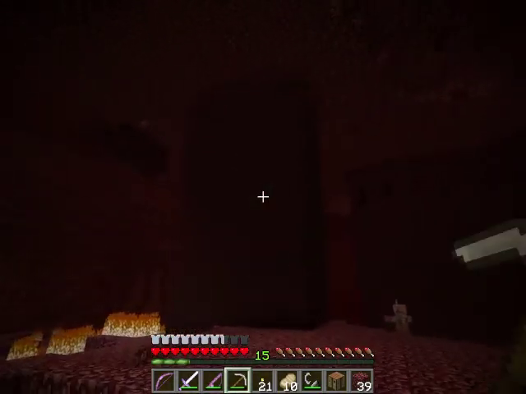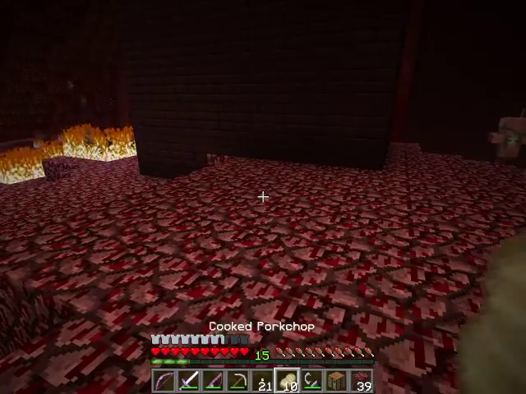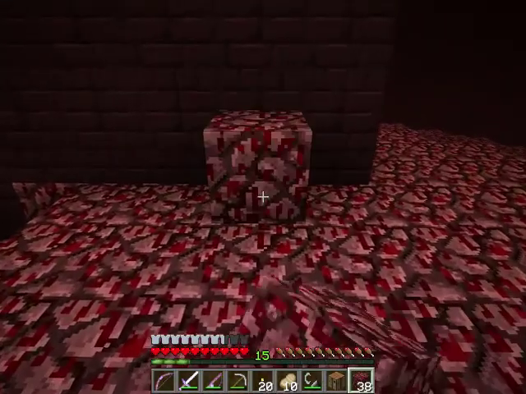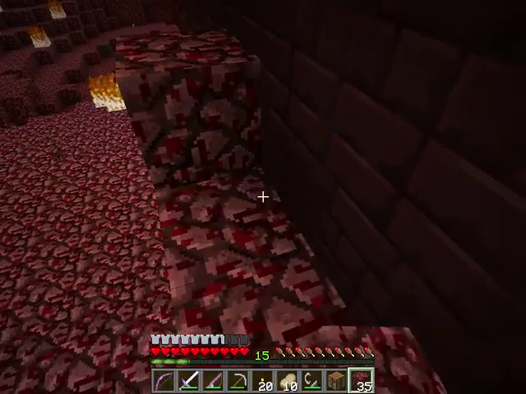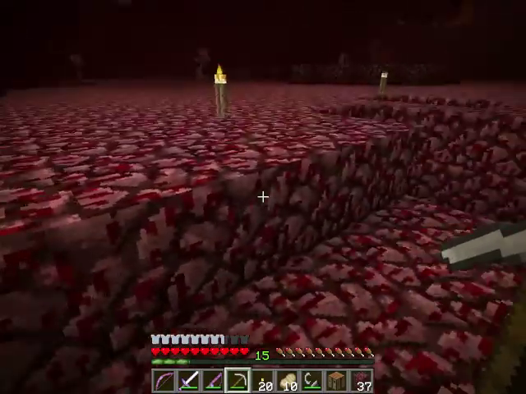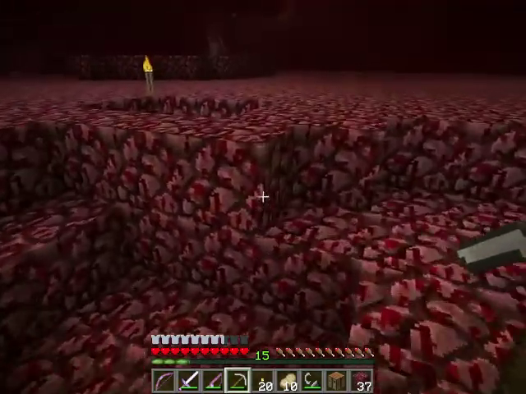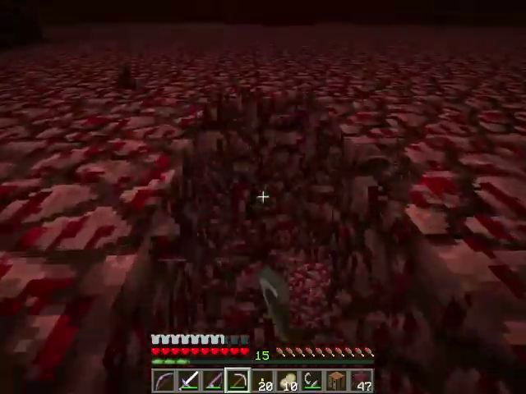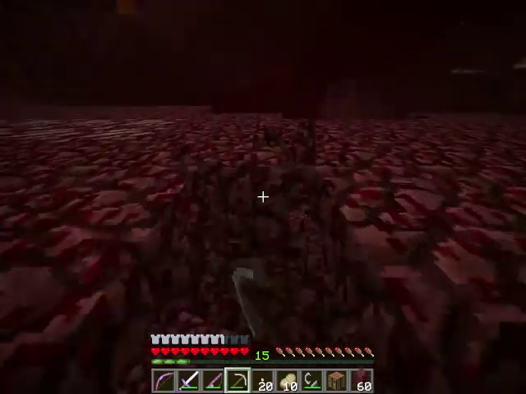So, I think we're gonna go ahead and start going up right here. I think that's a good idea. And it's also right there in front of our house, that's amazing. So we can get down easily, I'm gonna staircase my way up. That was a waste of crap right there. Give me that back. I'm guessing we're going to need more than 37. So let's go ahead and get a lot more, because Netherrack is so easy to break, but it eats up your durability like a boss, dude.